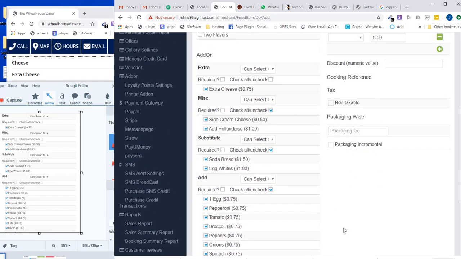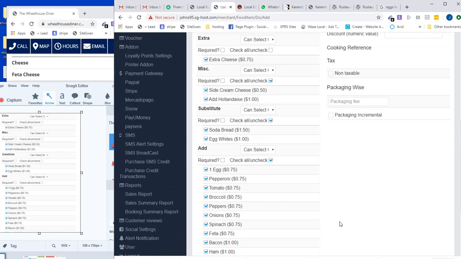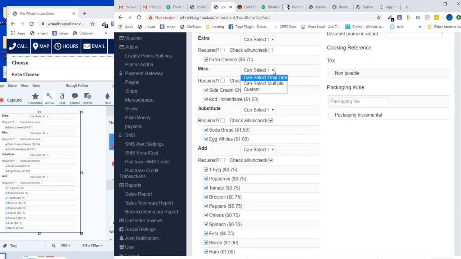Okay? Because that's what I have here. And then for selecting multiple, what that means is that the customer can select multiple things, such as a cream cheese and hollandaise sauce if they want. There are no restrictions, and I don't think there will be any for this menu that I can think of. If there are, I'll point them out. So right off the bat, we have select multiple, select multiple, select multiple.